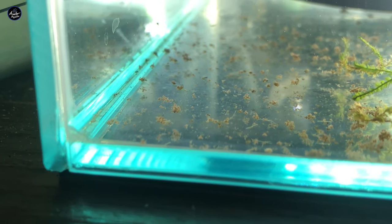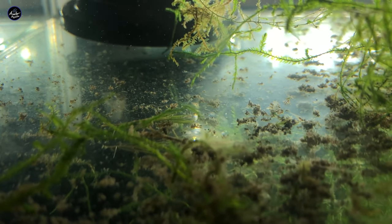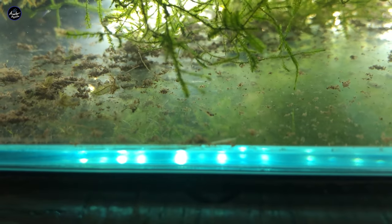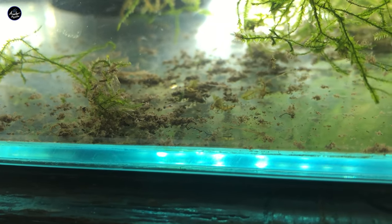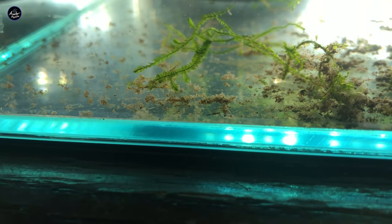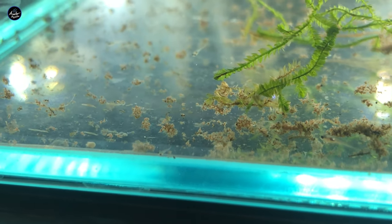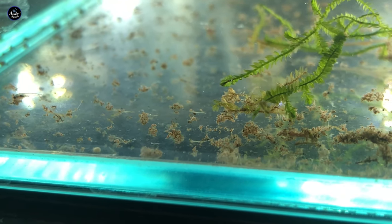They can hunt infusoria now. Remember, you must also prepare baby brine shrimp, because starting from week three, baby brine shrimp is going to be their main staple food — you should supplement with infusoria. I've definitely noticed that these guys are way more active at night, whereas in the day they just kind of hide among the moss and the filter and rarely make an appearance, even if you shine a light on them. Perhaps that's where the photosensitive claim came from. But just to be sure — although the eggs require low, dim light to be laid and cardinal tetras spawn in low light, the fry will not be negatively impacted if you have a light on.